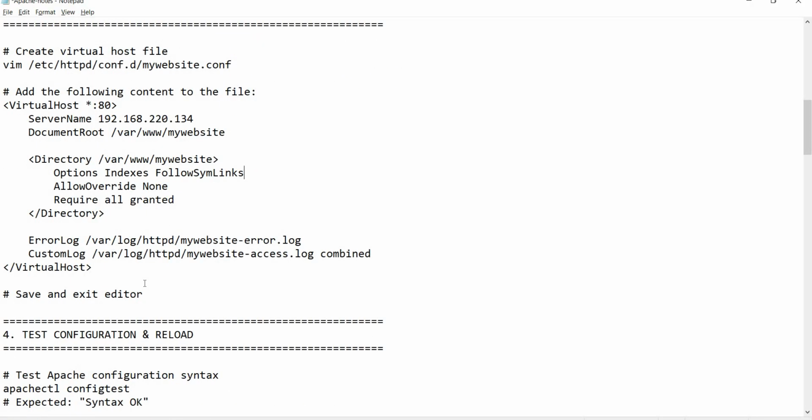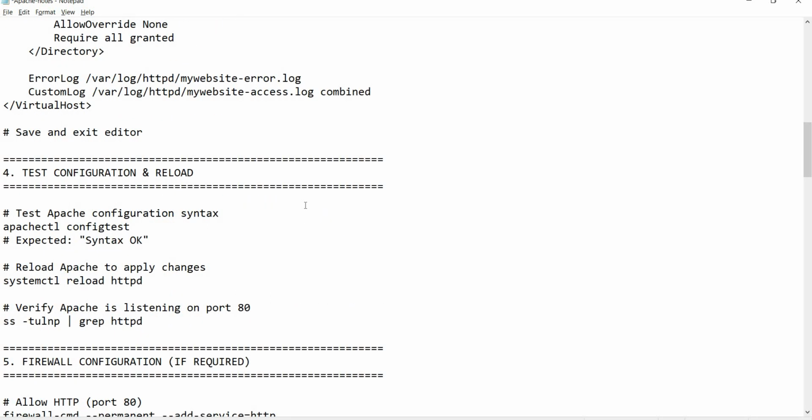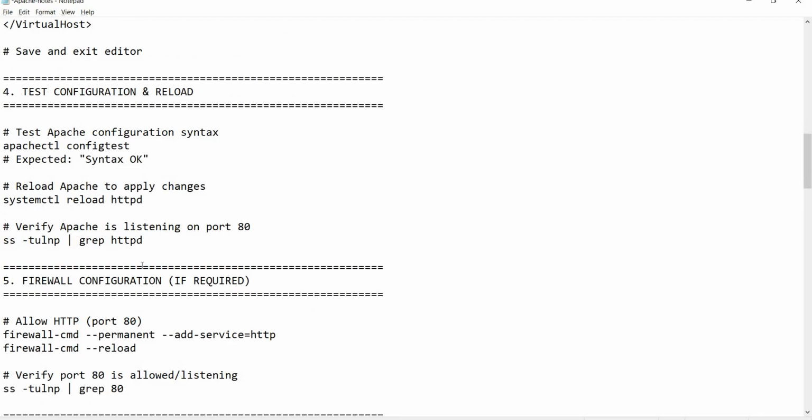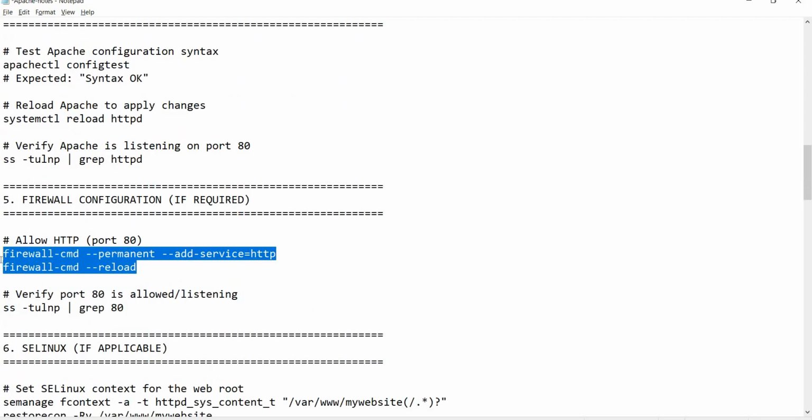So once it is created, these are the two lines, an error log and a custom log. If you are dealing with application failures and logs, you can add them. For example, if the application owner did not define them, you need not add them here. Once that is done, we are reloading the application, checking it and attaching it to the firewall.